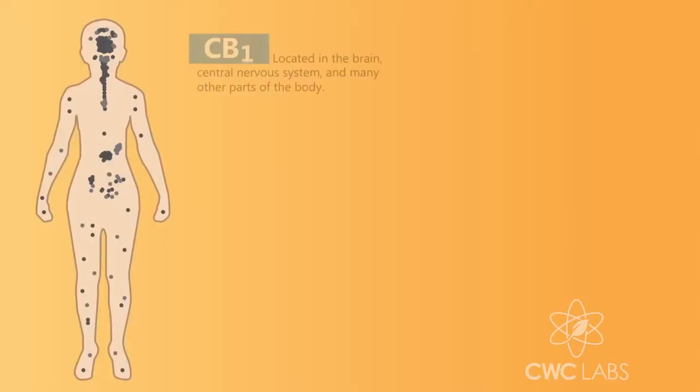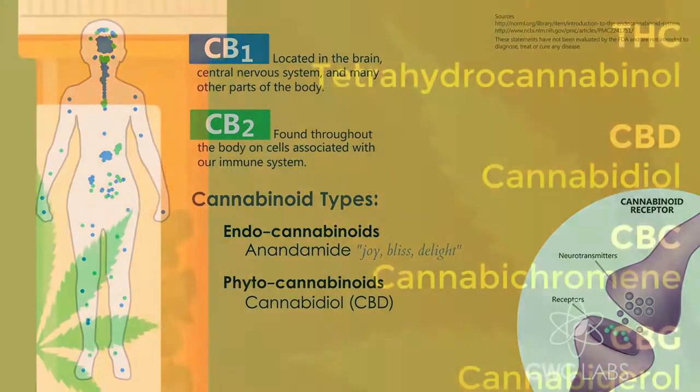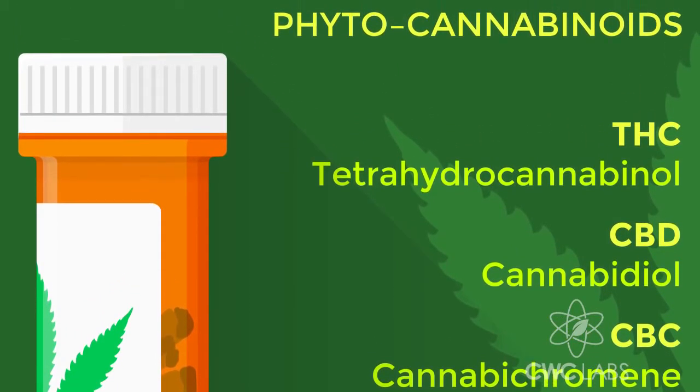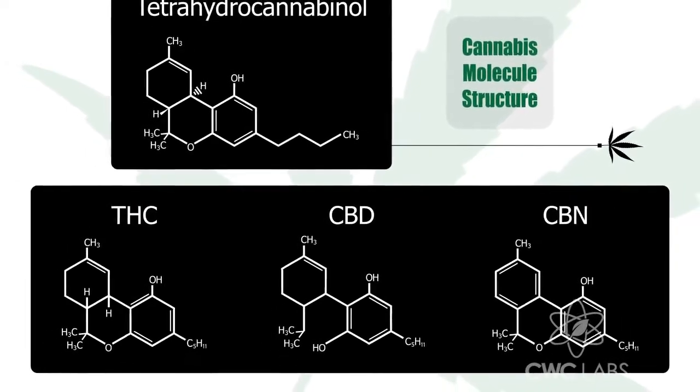So we are only quantitating the CBD, which is what we guarantee. We guarantee it has this percentage of CBD. Everything else that's in there is on top of that. It's an additional cannabinoid that we don't even claim on the label, but they're there. So you're actually getting more than what the label says. If you count all of the cannabinoids, and there's 108 plus cannabinoids in existence today, and every single one of them has a different therapeutic profile potential in human biology. You know, just because the CBD molecule is the most famous, or THC might be the most famous, it doesn't mean those are the only two molecules that are beneficial to human biology.